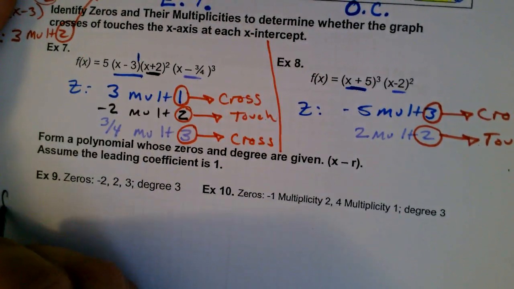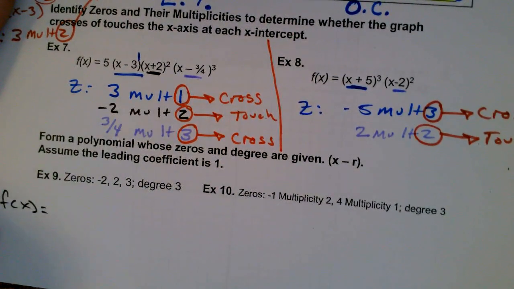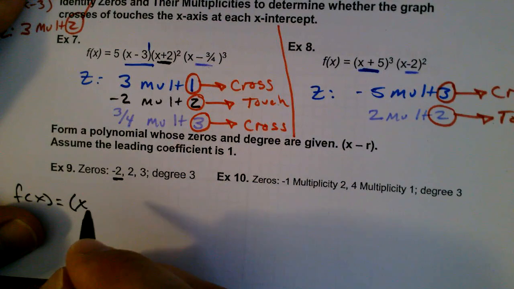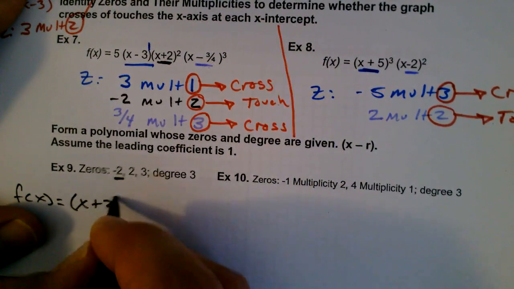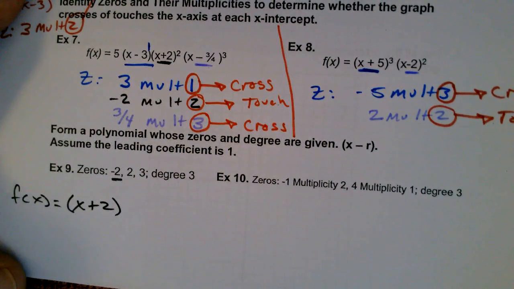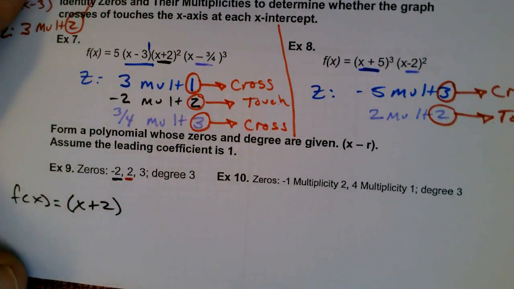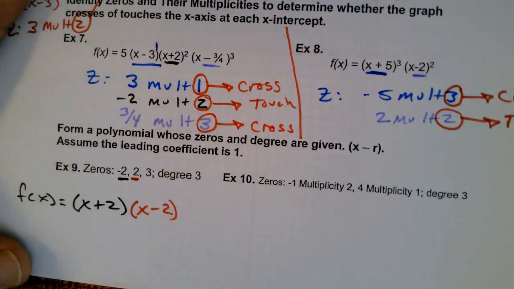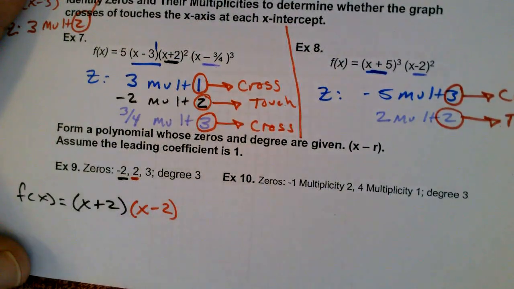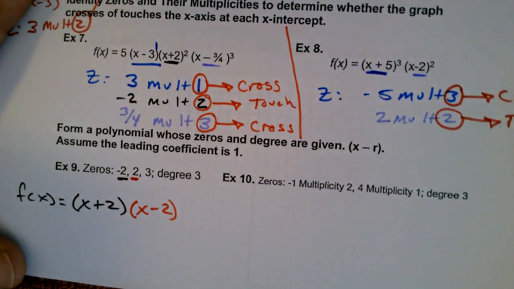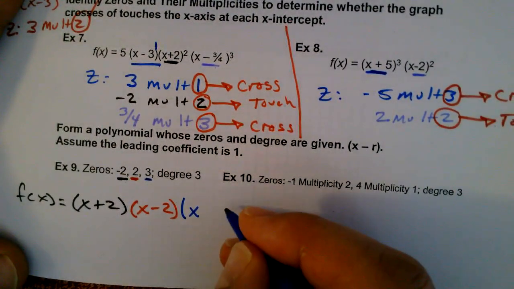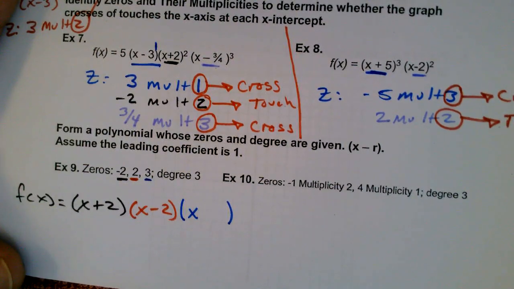Okay, so we'll do this in different colors. So I've got a function. My zeros are negative 2, 2, and 3. So let's do negative 2 first. That's going to be x minus a negative 2, which is plus 2, so opposite. The next one is 2 for its 0, so that's going to look like an x minus 2, so that when I plug in 2, 2 minus 2 is 0. And then the last one I've got is 3. So that's x what? Plus or minus 3? Which one?